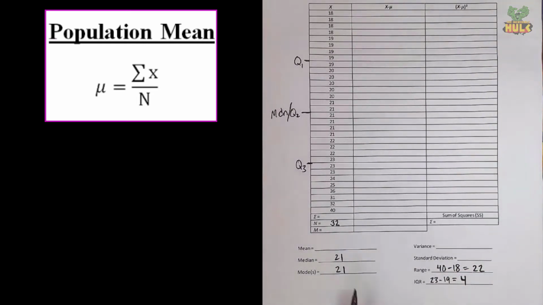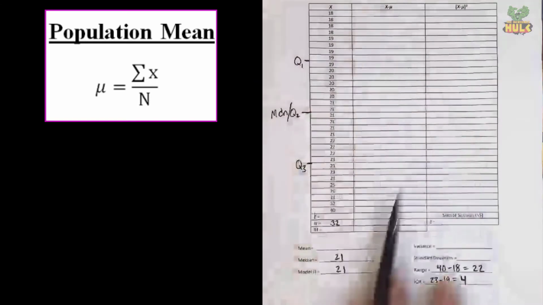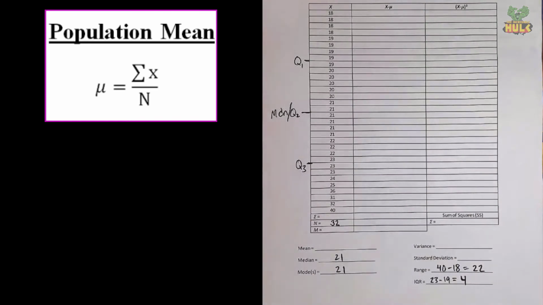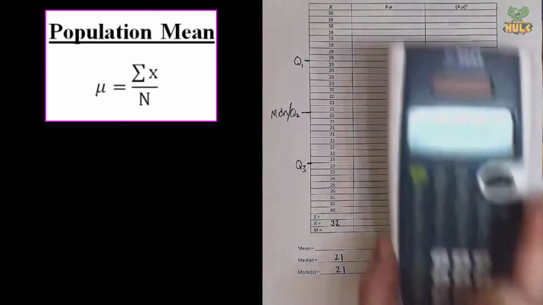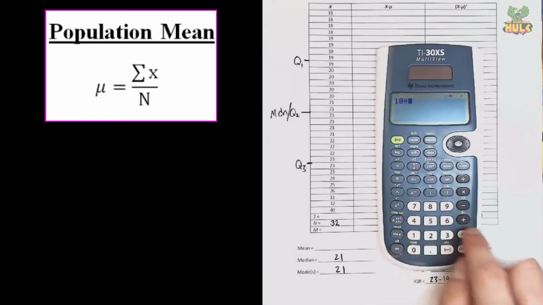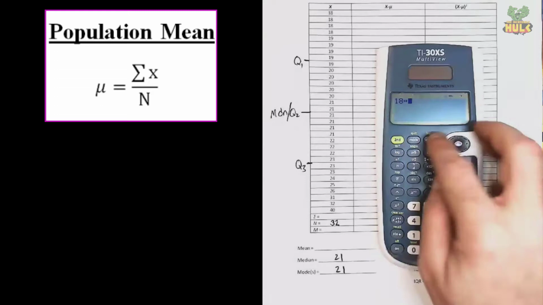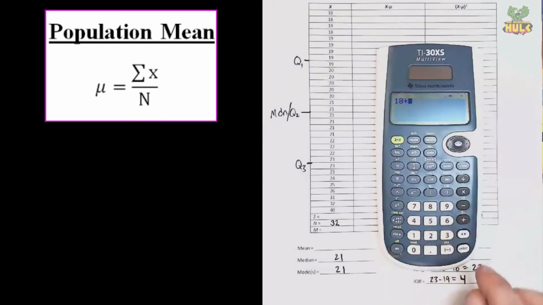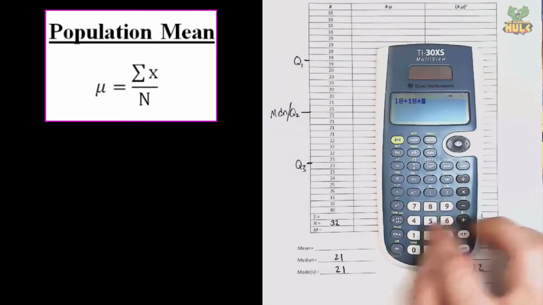Okay, so we are literally over halfway done in terms of our final answers, but we do still have to do all of this work over here. So, time to get out the calculator. All right, turn that sucker on. Man, my calculator is dusty. And start adding up all of these scores. Ooh, I didn't even hit the plus sign there. Okay, make sure you know how to use your calculator, which I apparently do not.